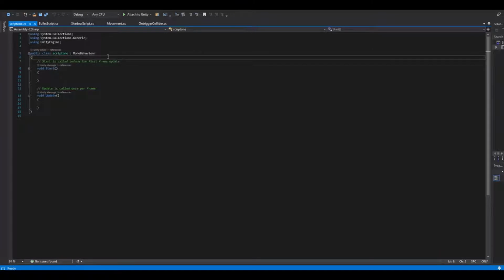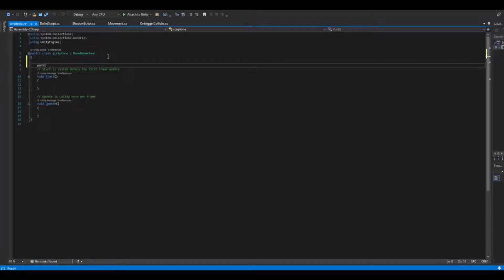In here we will make a public float and call this number and set it equal to 10.